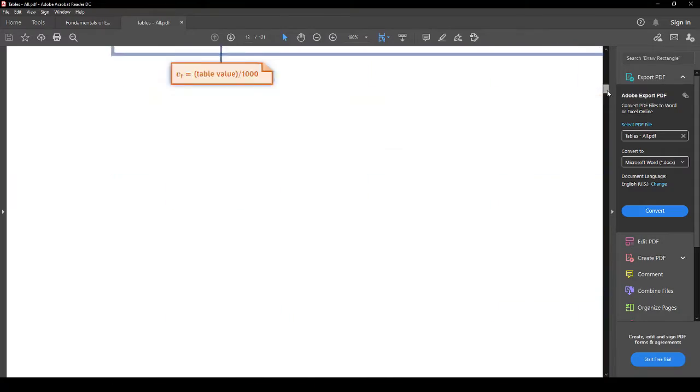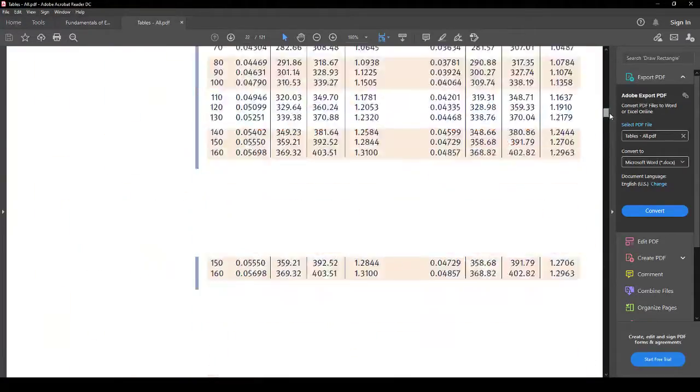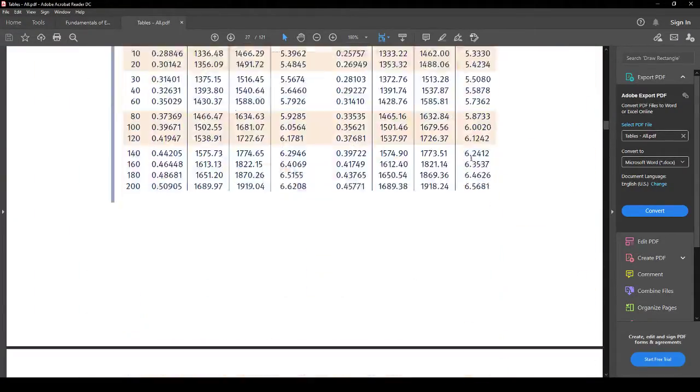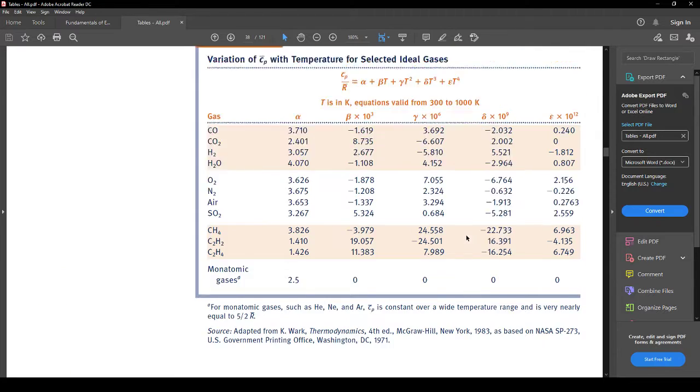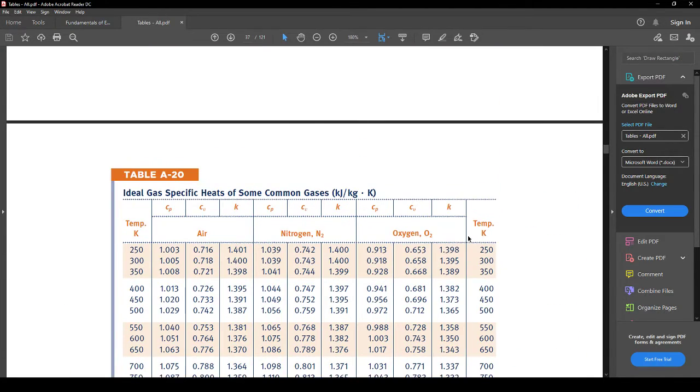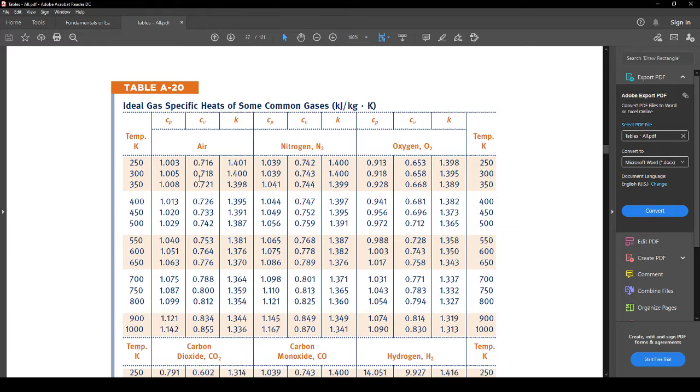And I'll show this because, like I said, it's sort of important to know where it comes from. It changes with temperature. And so we are assuming constant specific heats, but obviously that's not actually the case, right? Specific heats do change. For example, let's look at air here. Let's say our base one is 300, and we're doing, because remember our last question was, 300 Kelvin to 1000. You can see that this specific heat changes from 1.005 to 1.142 over the course of this, right? And you might go, well, that's not a whole lot. Well, it is. That is a pretty significant margin to be different by.